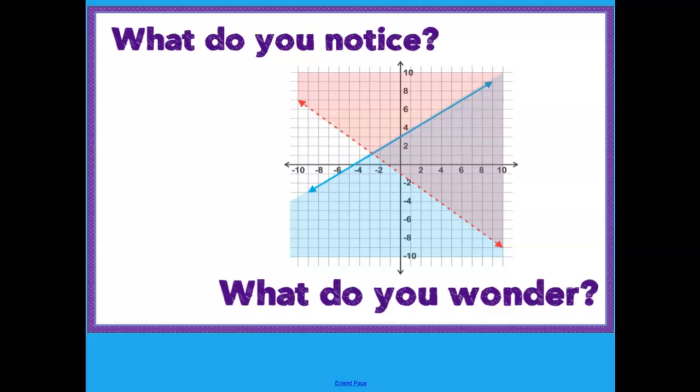All right, did you ask yourself, why are there three colors? Why is one line blue? Why is one line red? Or maybe, why is one line dashed? Or maybe you remember from the previous lesson and you know why one of those lines is dashed. So you make an observation. You say, I know for the red graph that the boundary is not included in the solution set. So any point on that dashed line is not an answer.